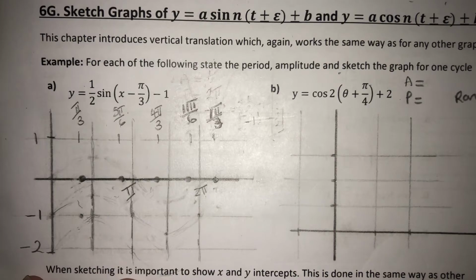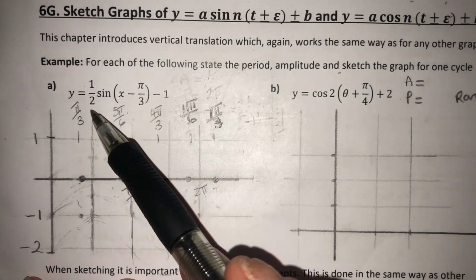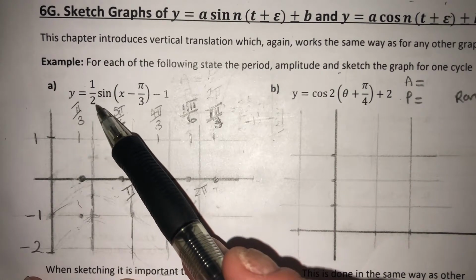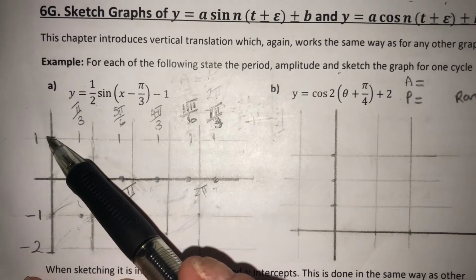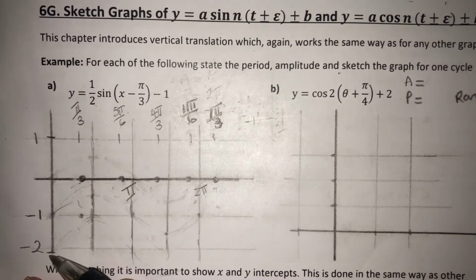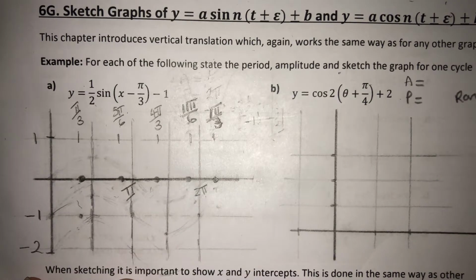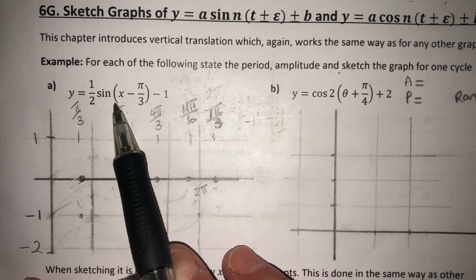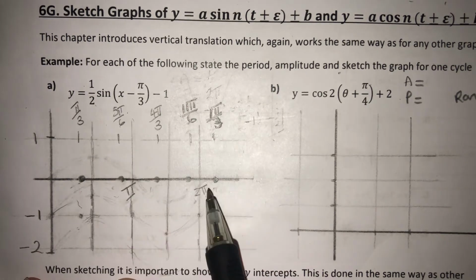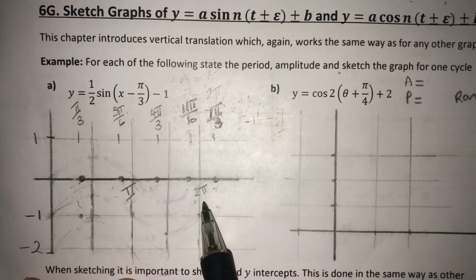Okay, so the first thing I've done here is looked at what the amplitude is. There's a half out the front, and I've gone from 1 to -1 down to -2. This time we're not going to look at the range as such, because I'm hoping you're thinking about that in your head. There's nothing in front of the bracket, so that means, of course, the period is 2 pi. That's why I have 2 pi in here.